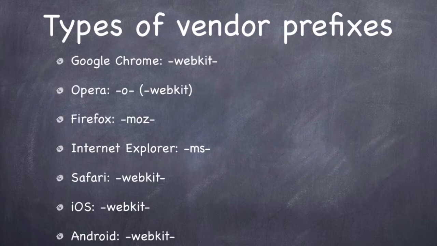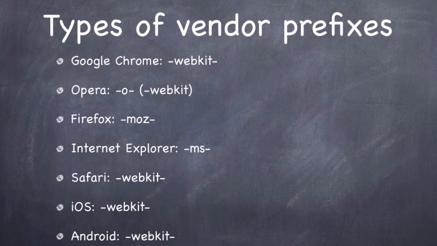So if you're using Google Chrome, for some of them you need to add WebKit. For Opera, you need to put either the O or the WebKit. Oops, I forgot the slash after the WebKit in my Opera. If you're using Firefox, Moz, if you're using Internet Explorer, MS, and so on. And because the web browsers are being constantly updated, some web browsers already fully support some of the CSS properties without the need for vendor prefixes. Some you need vendor prefixes for, and some web browsers don't even support the properties yet.